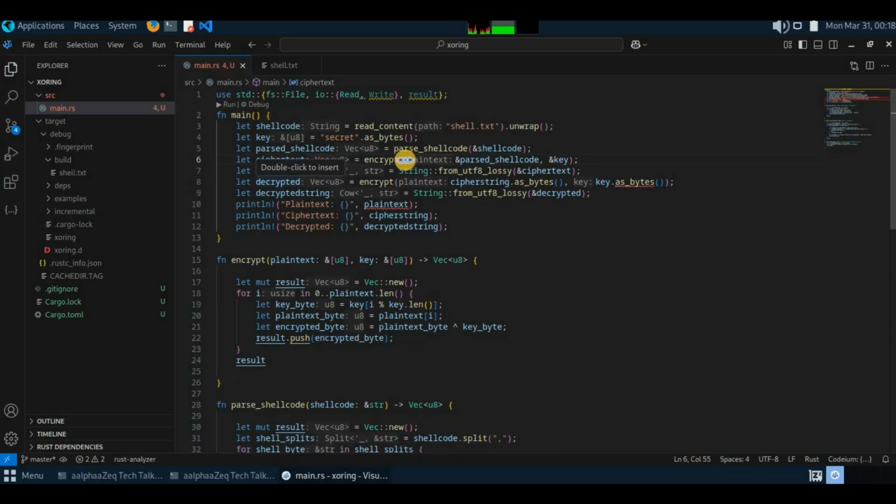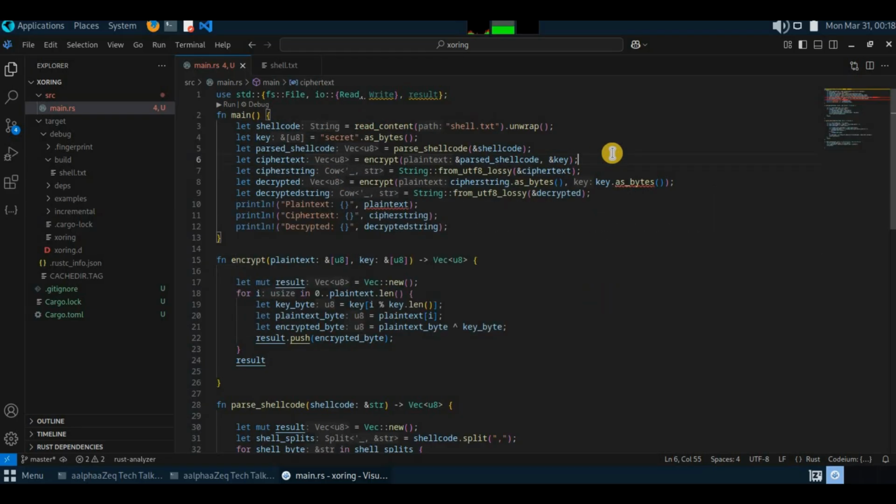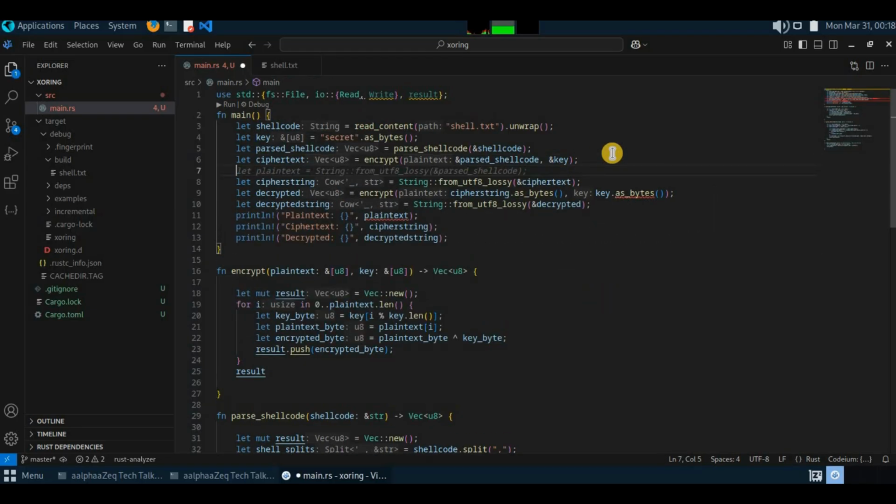Yeah, now we encrypt the text. We encrypt the shellcode. Now we need the shellcode to be printed, and we have to pass the same kind of shellcode.